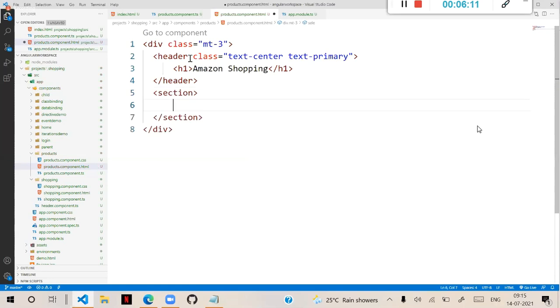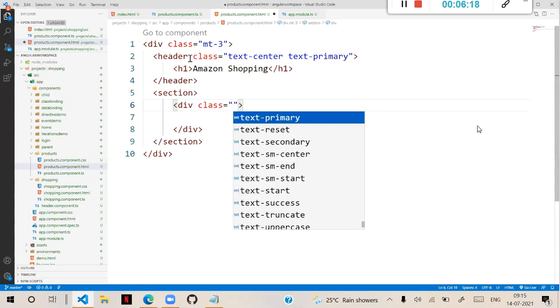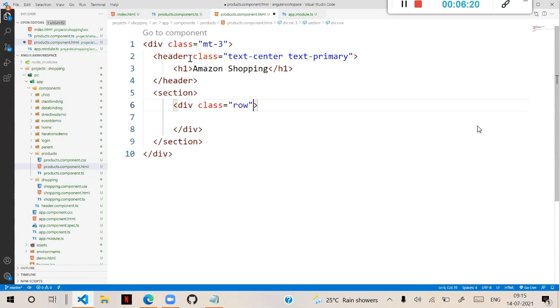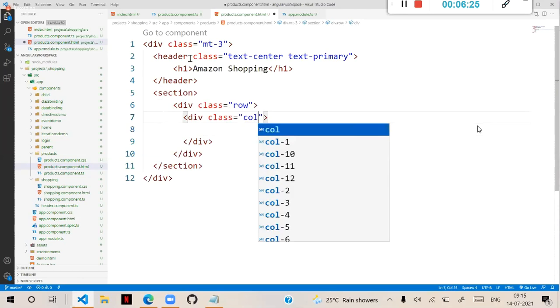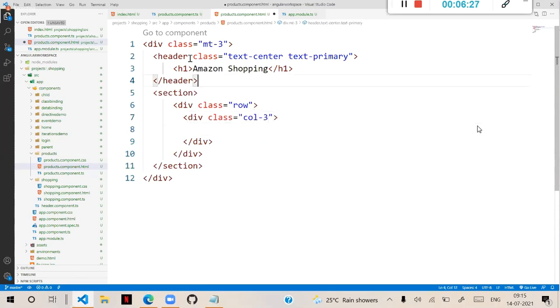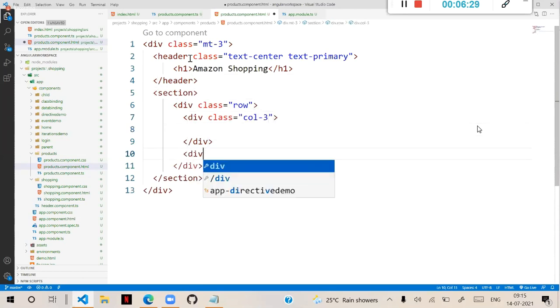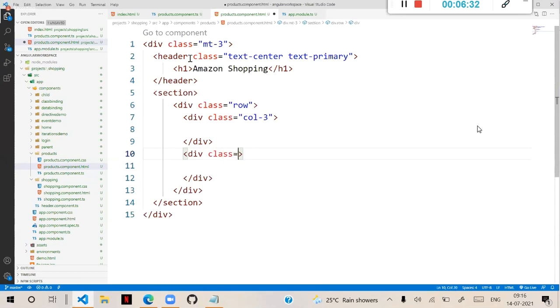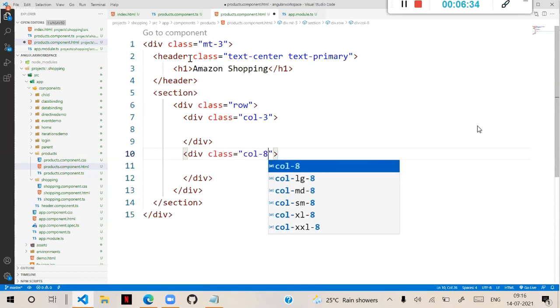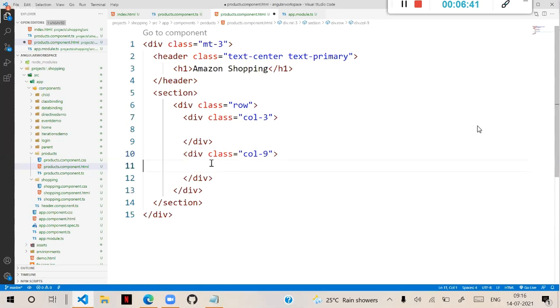In this section, we have a div, and in that we have a row. In the row, we have the column, this is 3, and here we have a div with class col 9. Now in the right side column, we want to display a table.